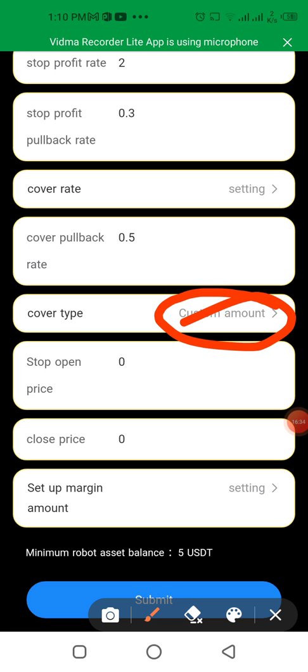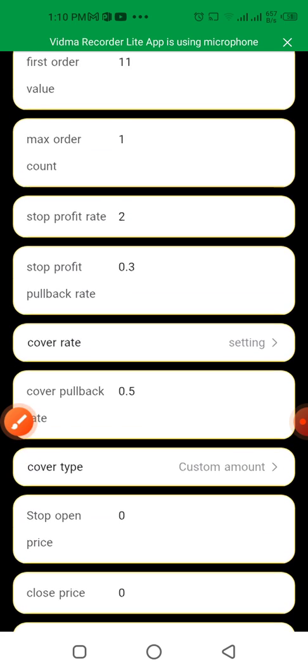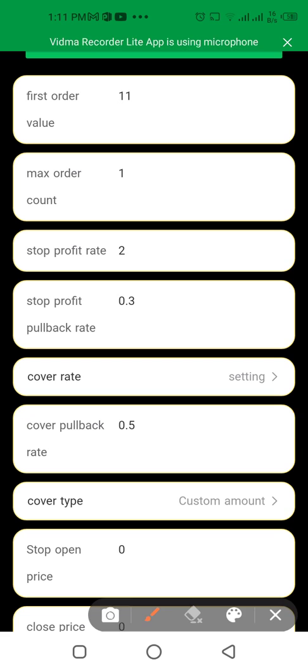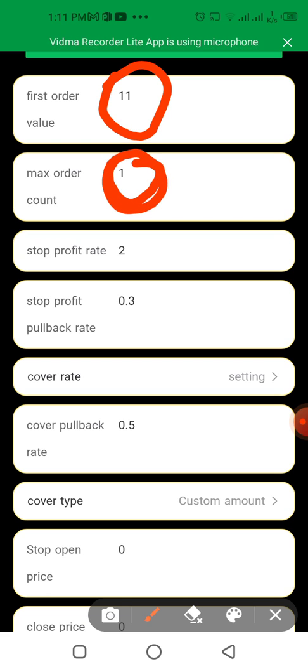No matter the trade you want to trade, these settings can go to almost all of the trades. I have told you that you have the right to change the first order value. You can make it 15, 20, 25, 50, 100, or any amount you want to start or open your trade with. So you want the bot to buy once and sell and close the market for you.